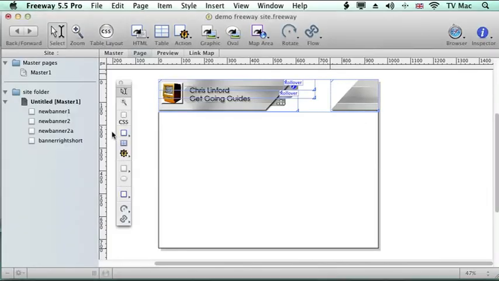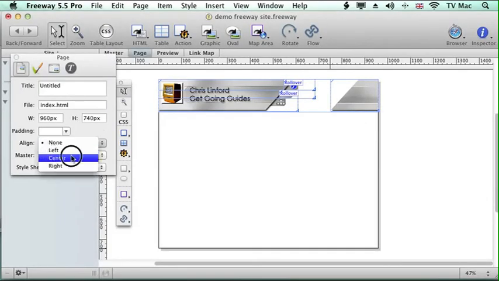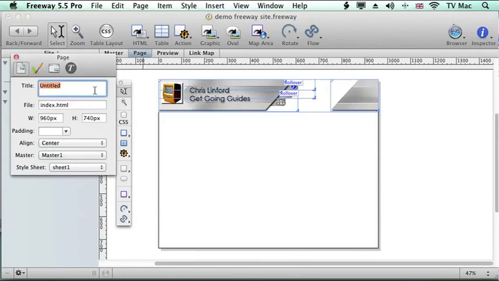The only other thing we want to do is to make sure that the alignment is centered, so it fits nicely within the center of the page, and of course you'd want to give a nice title to your page as well. So that's it for creating a banner. It saves a lot of aggravation of making lots of different images, splitting them up. You can use Freeway to slice up your images exactly the same way as when you were using combined graphics and uncombined graphics to put different images on top of each other. It will then create table layouts for you, and then you can make rollovers from them.